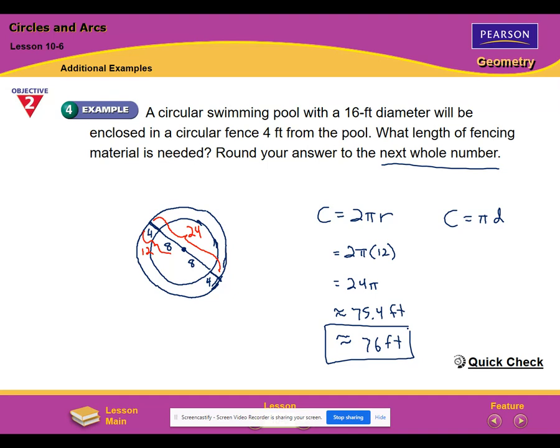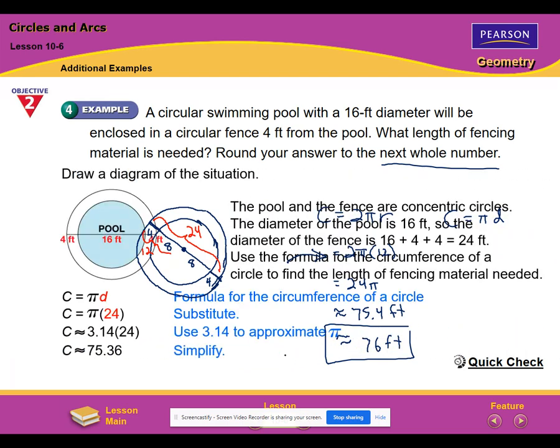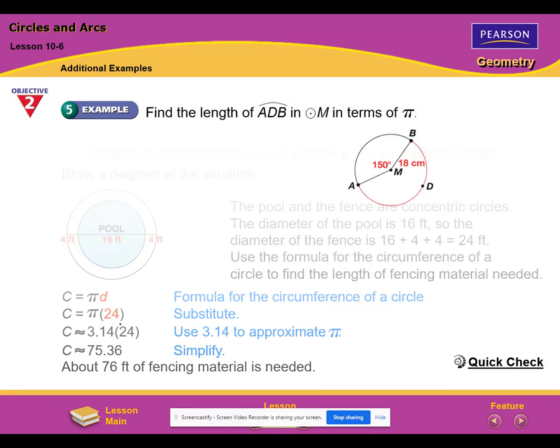One more quick thing. When you're doing this calculation, when you're doing a calculation like this, please use the pi button on your calculator. I'll show you their work here. They substitute in for pi 3.14 and you may have learned that once upon a time. That is a rounded value and the pi button on your calculator is more accurate. So please use the pi button that is on all of your calculators and you'll have a more accurate answer there.